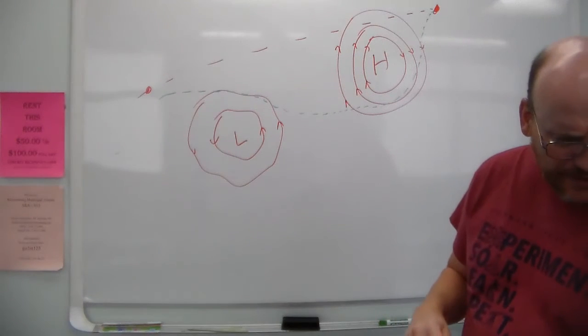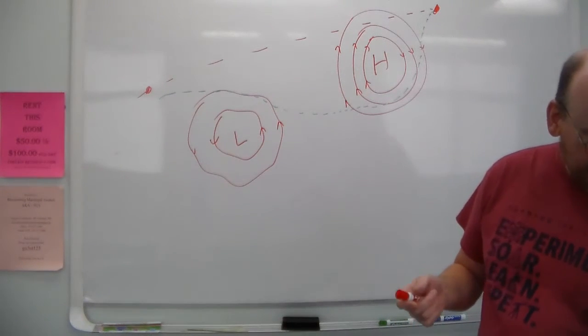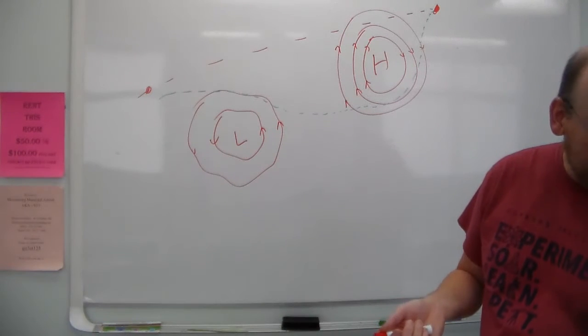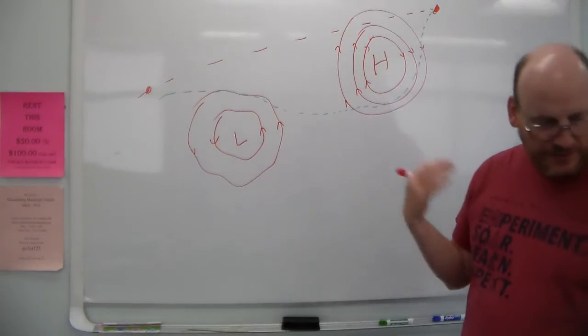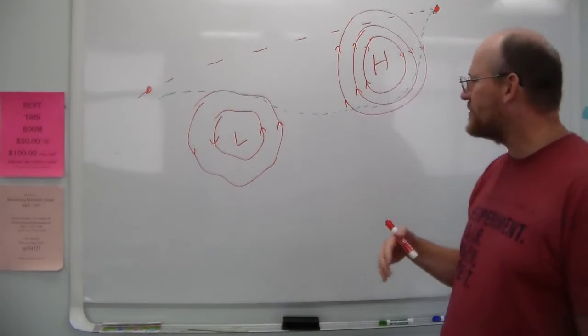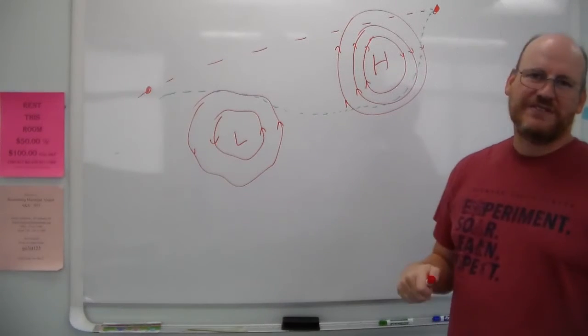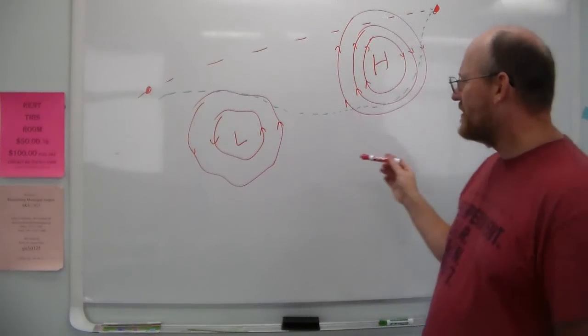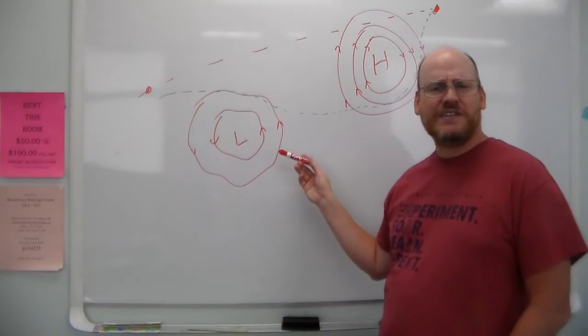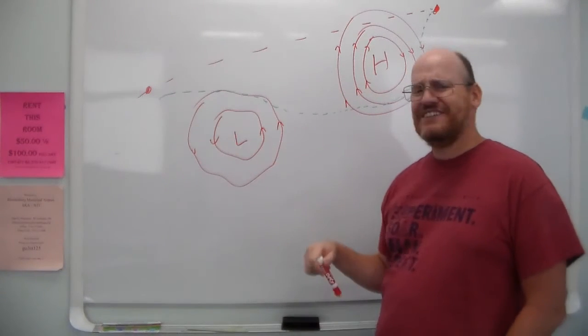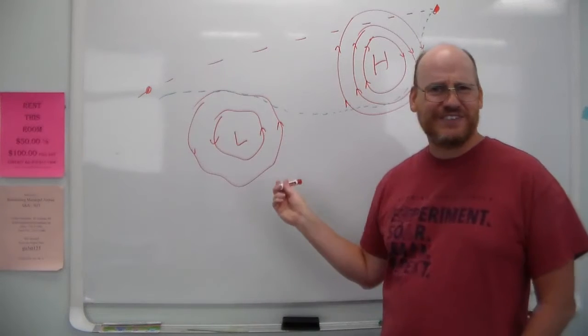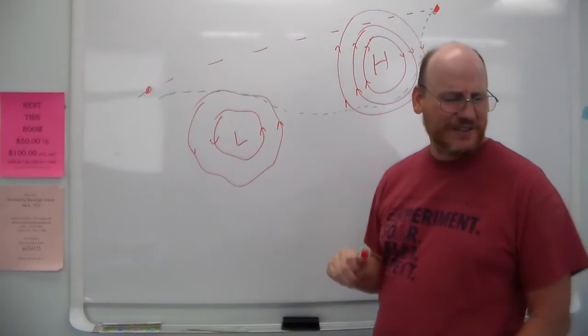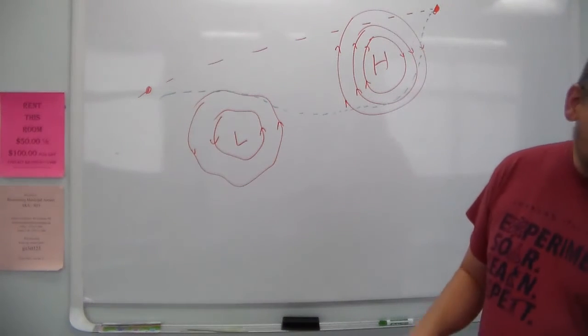Okay, other things you should know. High pressure systems, generally speaking, represent good weather. Low pressure, bad weather. So if you're going somewhere and the wind keeps increasing and increasing and it's coming from your left, turn around and go somewhere else, because you're flying right into this bad weather here. And that's not what you want.